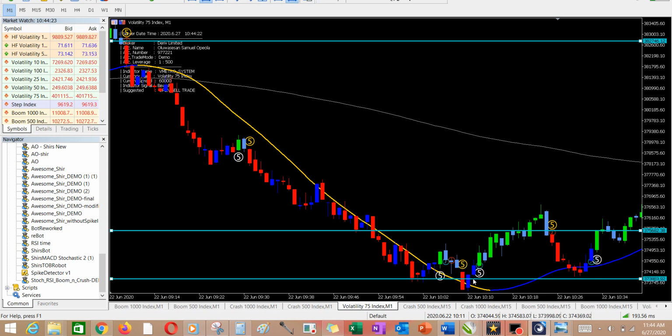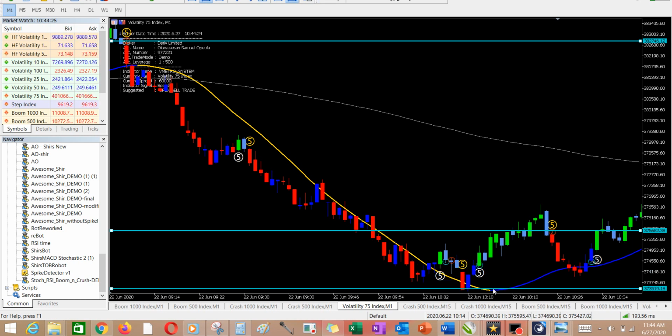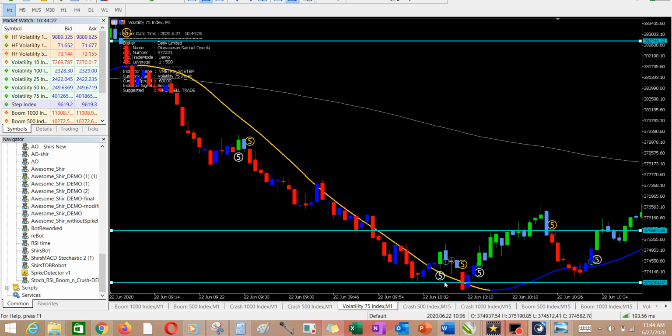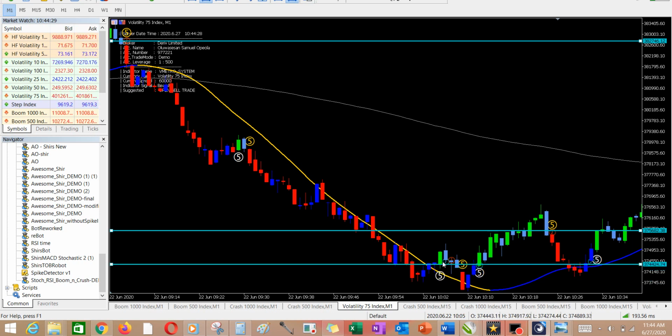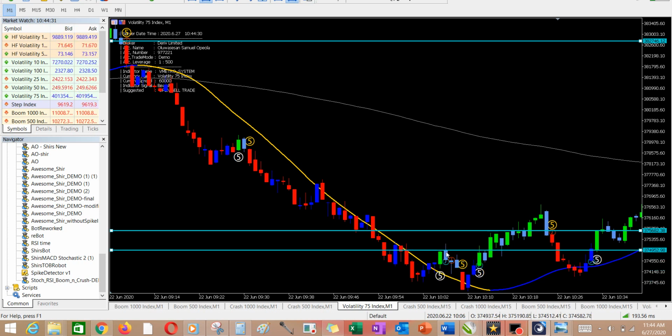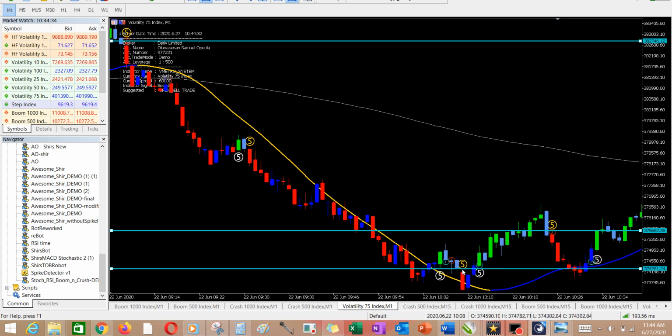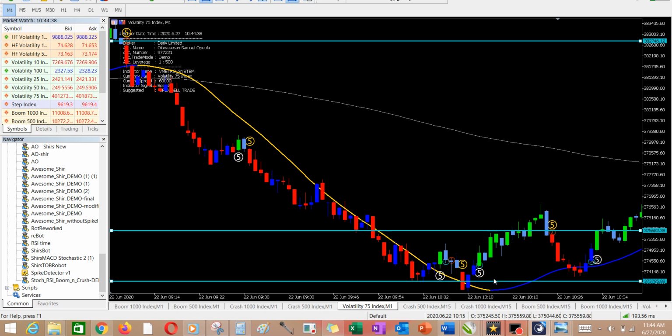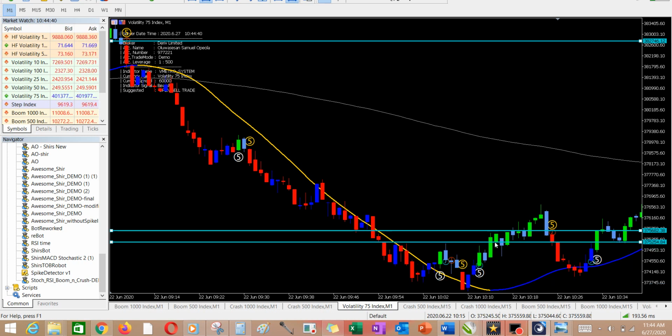So it got to this level, and you notice that it brought out a buy signal here, but because your stop loss is there, you don't want to close it, and it went down again, went up, went down. But this time around, once the price action gets to this level and you already know that the yellow color is turning into blue, what do you do? You just close it. And if you didn't close it, you just close it before it gets to your stop loss.